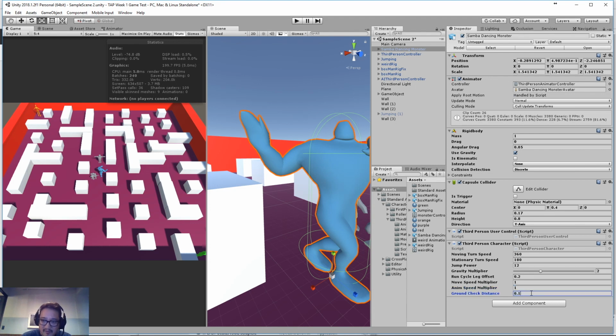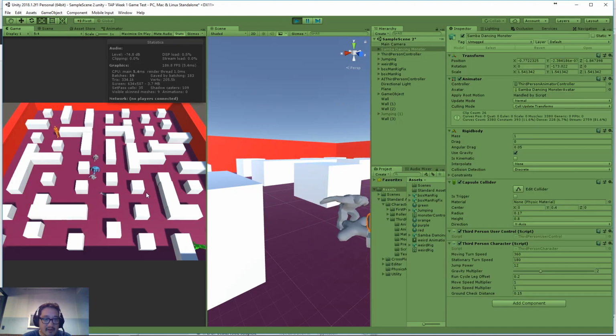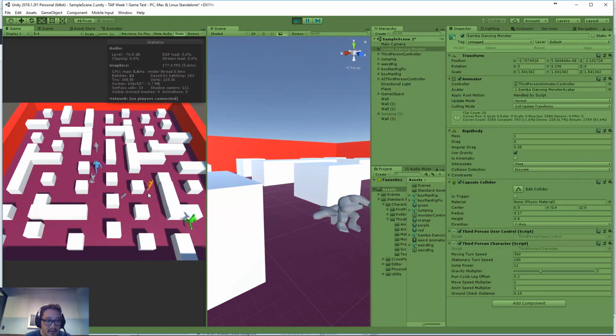It's really backwards. So I increase that value to make sure that when it shoots that ray, it still sees the ground. So actually the ground check distance is the length of the ray. So when he's bumping into these characters, that's why he's off the ground, because the ray gets shot and it sees that it's on top of something other than the oh no, actually I might have that wrong.